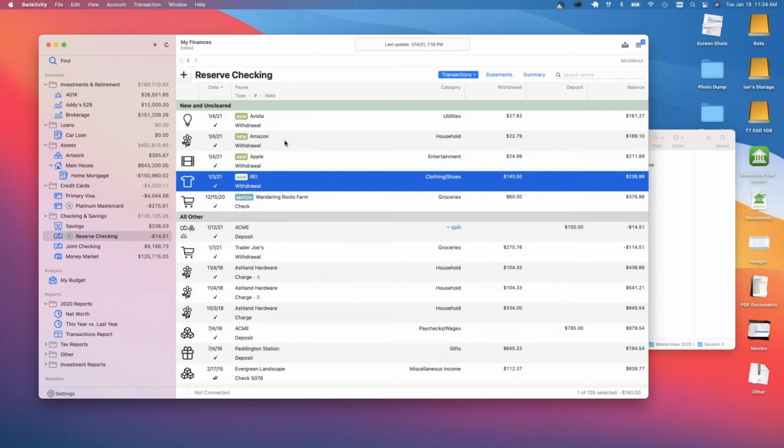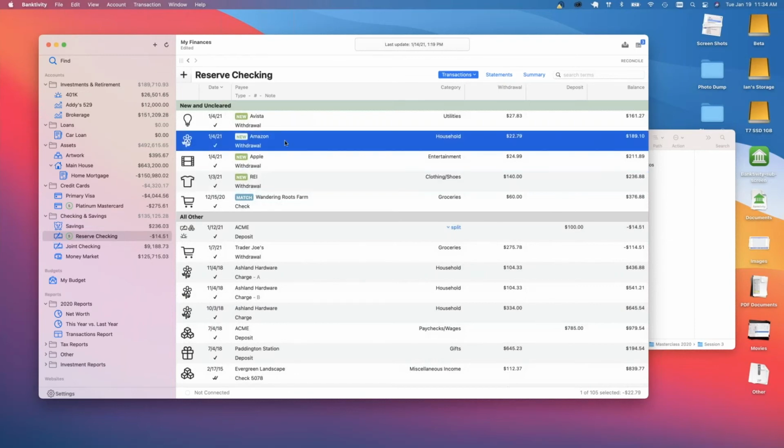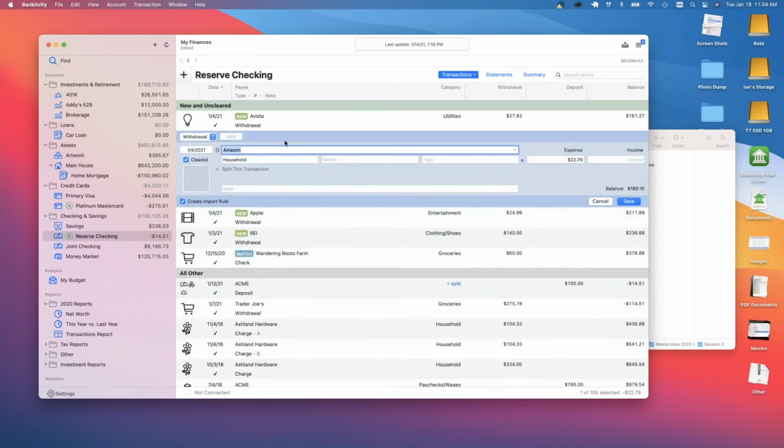And it depends if you bought something for your Kindle, and so it doesn't come through as Amazon Marketplace, it comes through as Amazon Digital Services, right? And it's not going to catch that. And so you just edit it, and behind the scenes, it'll make another import rule, and it'll say, okay, well, when anything looks like Amazon Marketplace or anything looks like Amazon Digital Services, then apply this template.